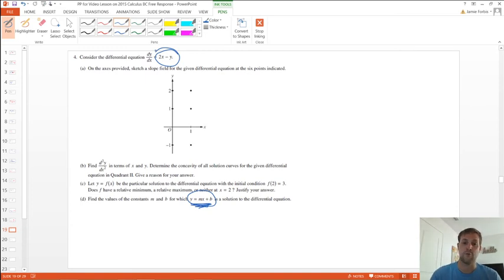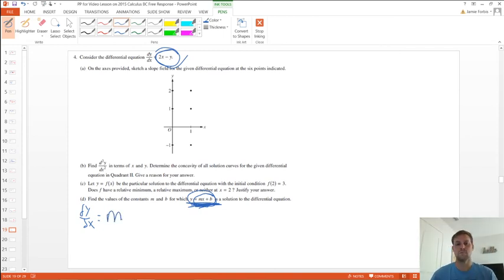It might be in different forms, but they're equivalent forms. So if I want to find m and b, I need to figure out the values that are going to make this derivative equivalent to this derivative. So let's start off by finding the derivative of mx plus b. If I do that, dy over dx is equal to the derivative of mx plus b, which is just m.